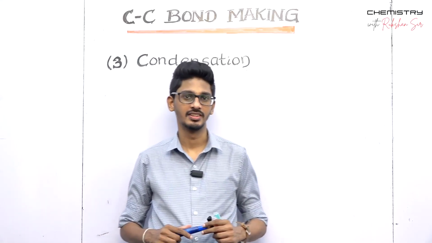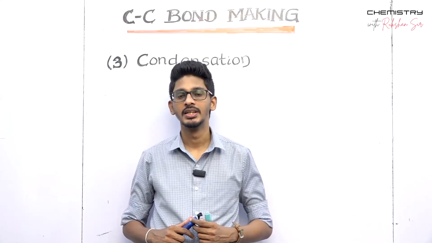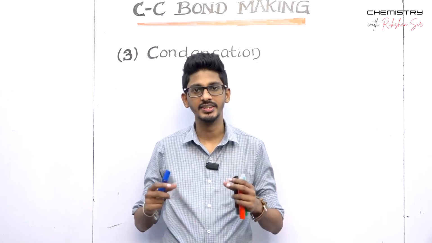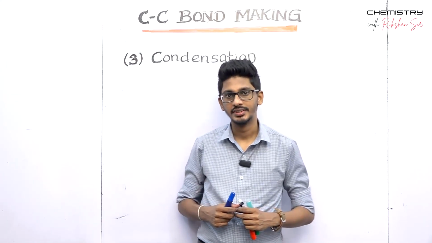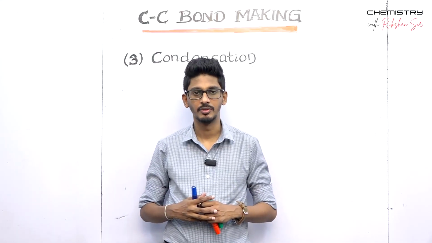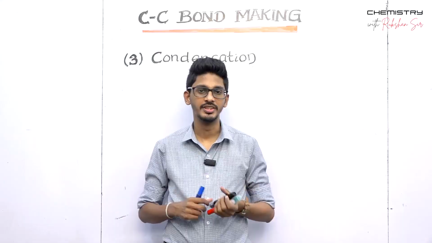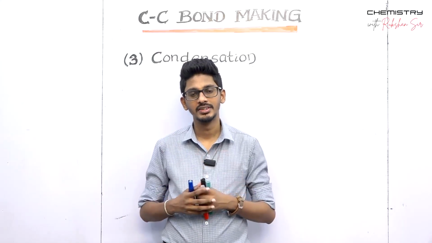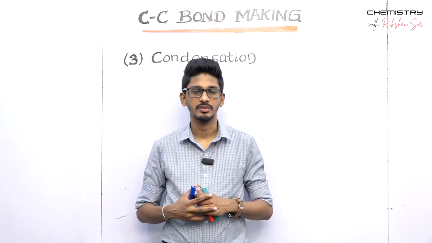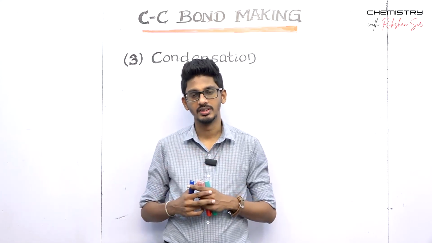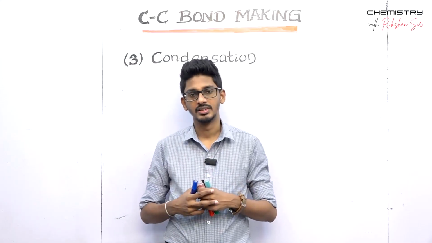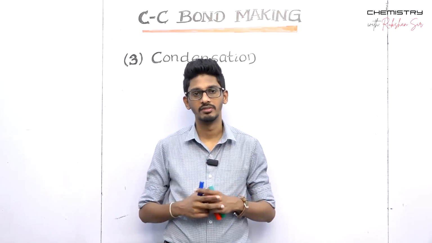Last day, actually, we were discussing carbon-carbon bond making, right? Elongating our carbon skeleton or the carbon chain by more than 1 unit. We had started that discussion, and there we had discussed two techniques. First, how to use the Grignard reagent, the Grignard method, of elongating the carbon chain by more than 1 unit, and secondly, how to use the acetylide method, the sodium acetylides, to fulfill that purpose.